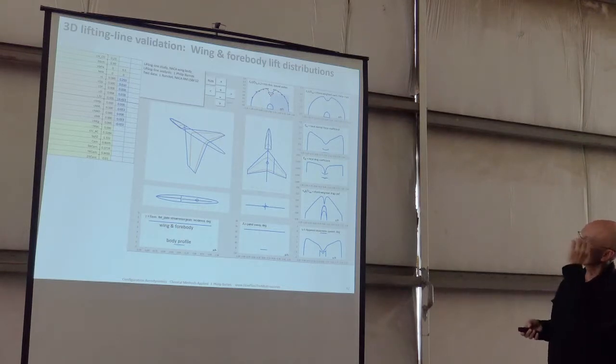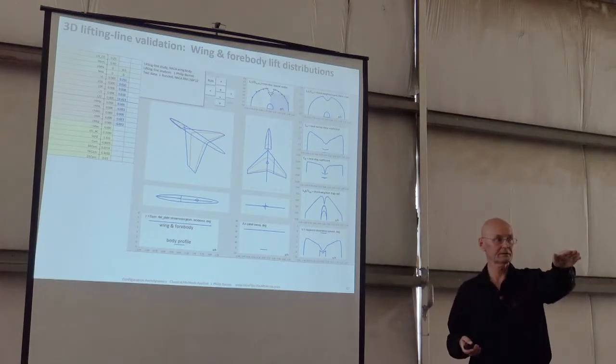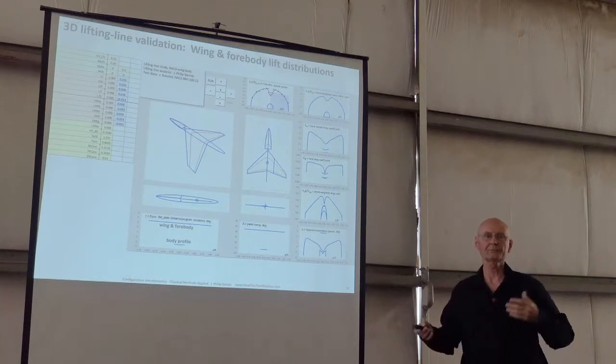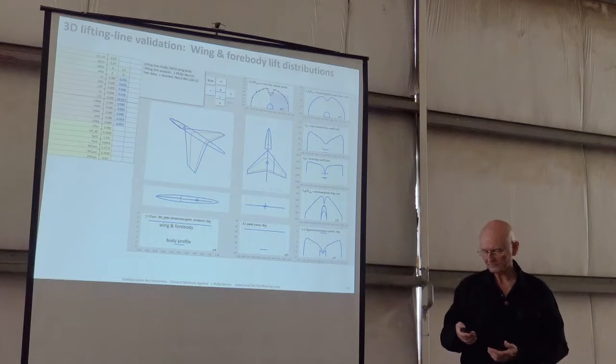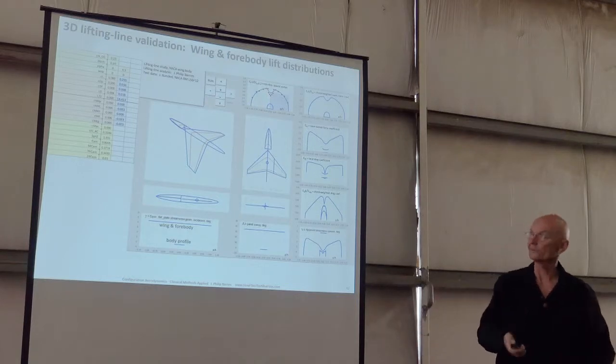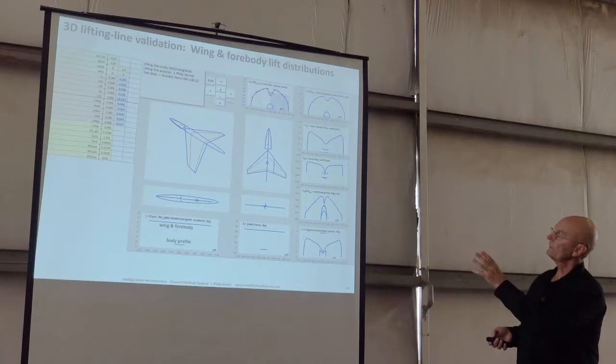And if you want, for study purposes, the designer can take that and tilt the nose down at about 4 degrees, and that will remove that lift altogether, because there's an upwash on the nose, on the forebody, due to the wing. And that'll be reflected in the analysis. And this is just one of several designs that are in my Excel file.